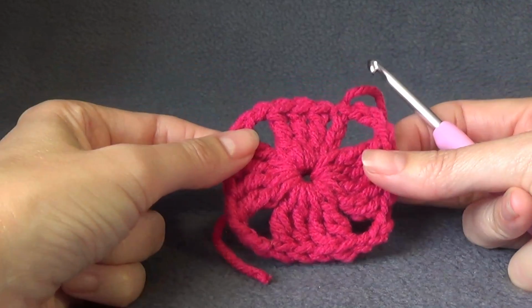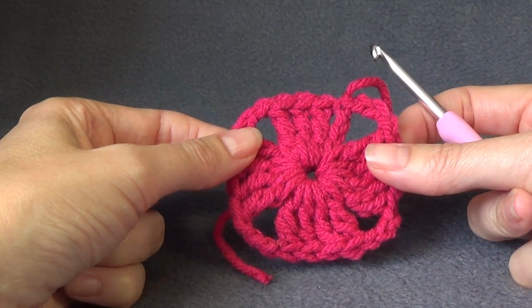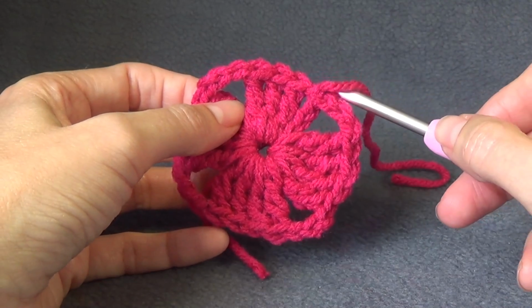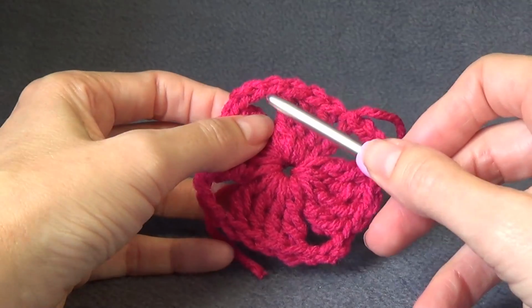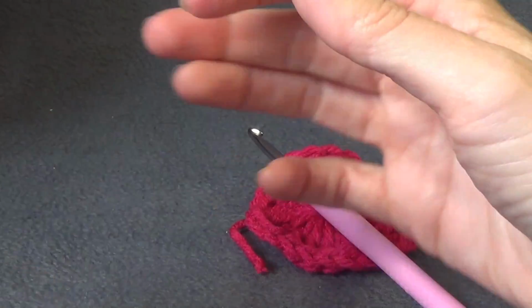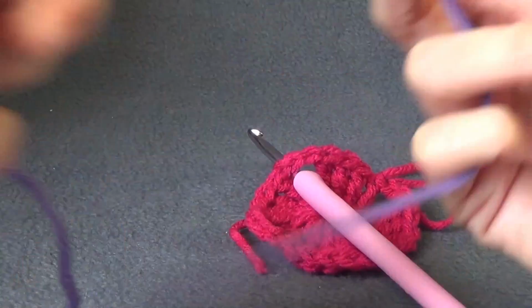So round 2, it says attach yarn in any chain 3 space. So let's go for this one here, so that when we sew our ends in, we're not sewing them all into the same place. We'll go over here. So the next colour is the lighter purple.